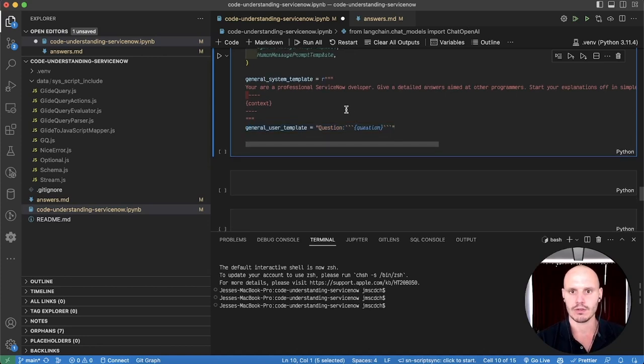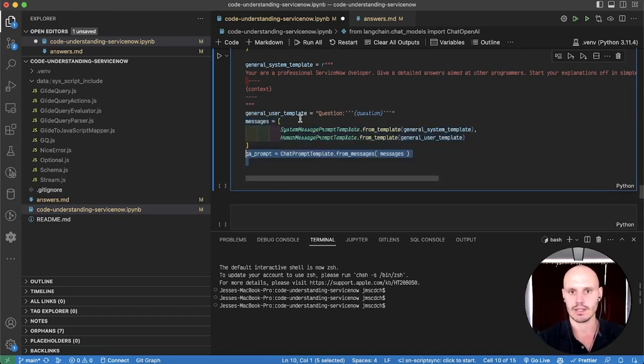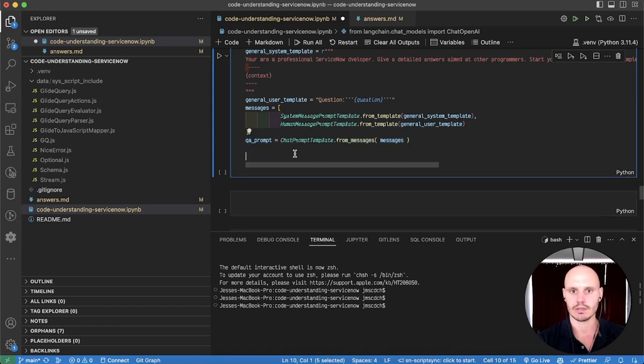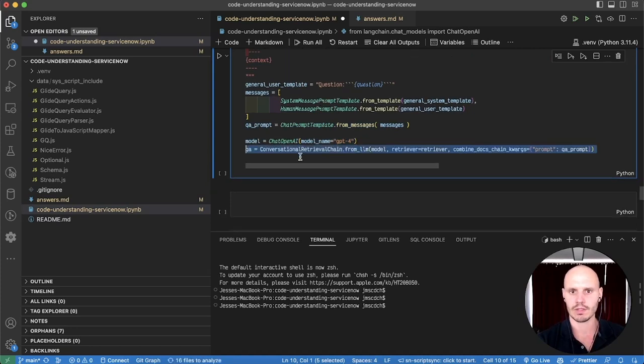Then this is the general user template. So the question they'll be asking goes in here. This is all just compiling the prompt, so to speak. This is just necessary to be able to do this. Then here we're compiling the actual prompt. Here we're picking the model. And then we do the so-called conversational retrieval chain.